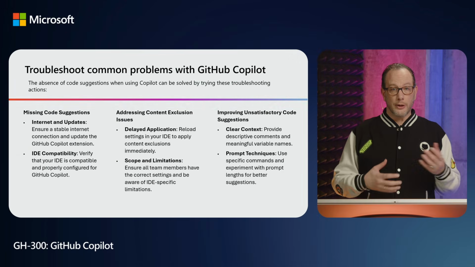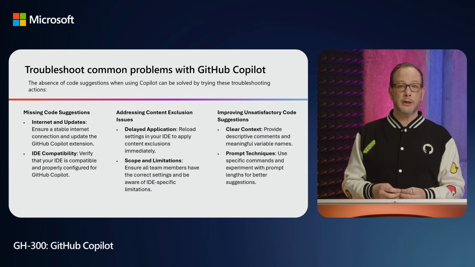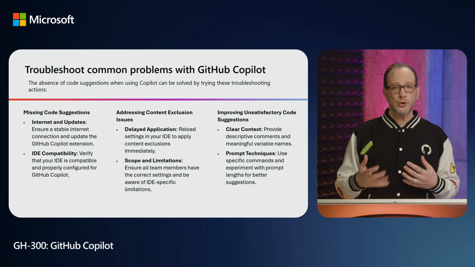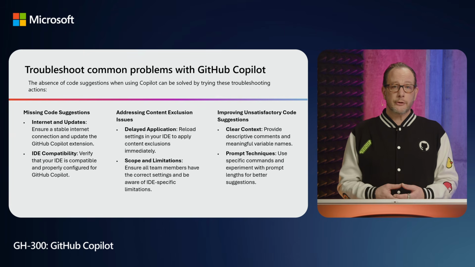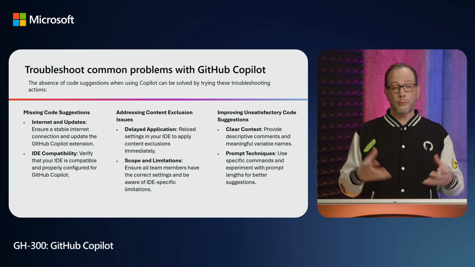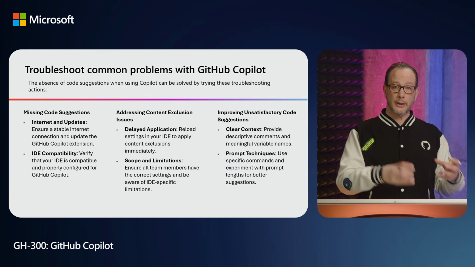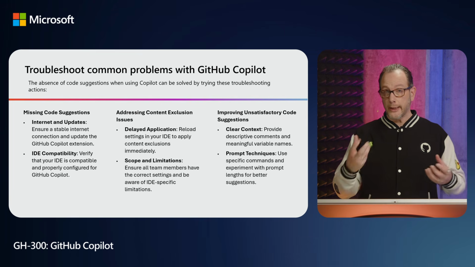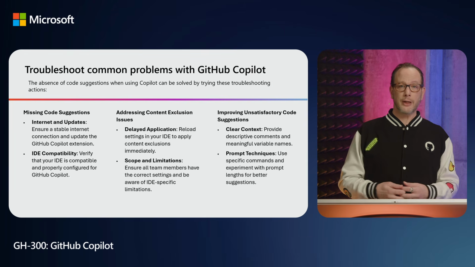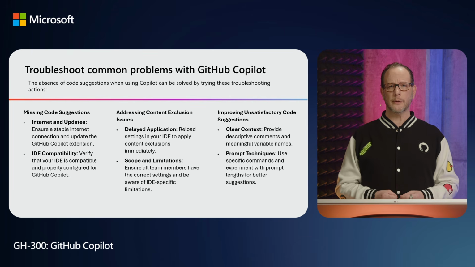When GitHub Copilot doesn't behave as expected, the issue is often related to setup, connectivity, or maybe something in the configuration. Missing code suggestions can usually be traced to problems such as an unstable internet connection, maybe using outdated extensions, or maybe you try to push it in an unsupported development environment. Ensuring that the Copilot extension is up to date and properly authenticated is often the fastest first step. And then yes, in other cases, the solution lies in how prompts are being written or how context is provided.